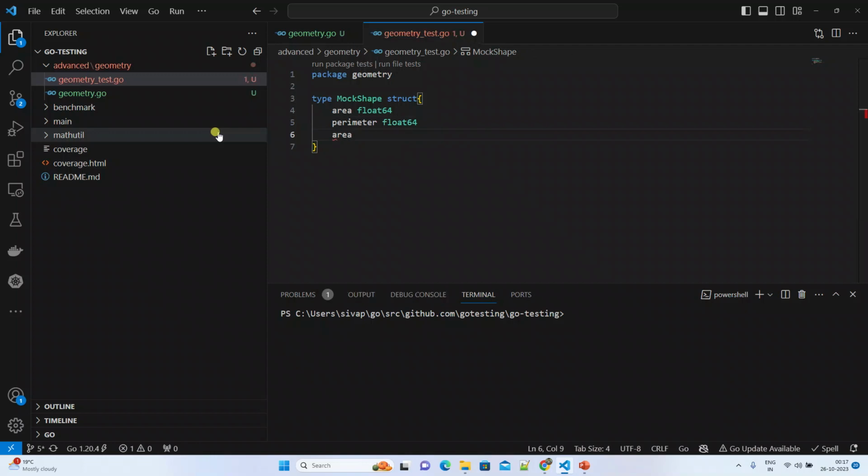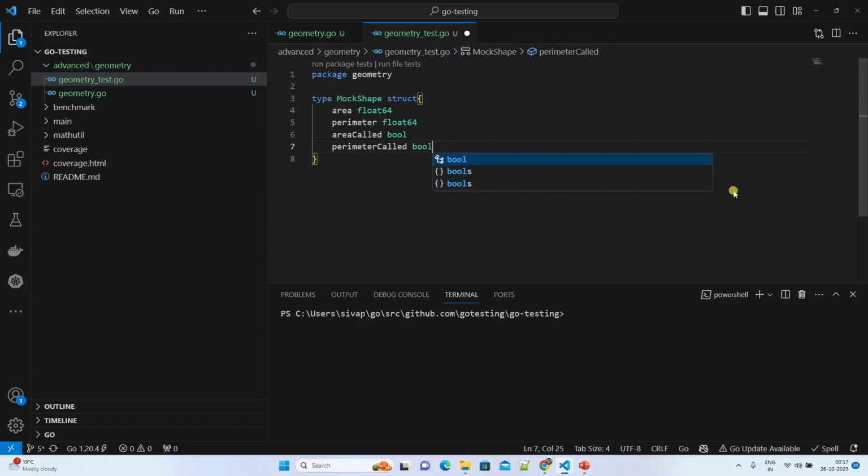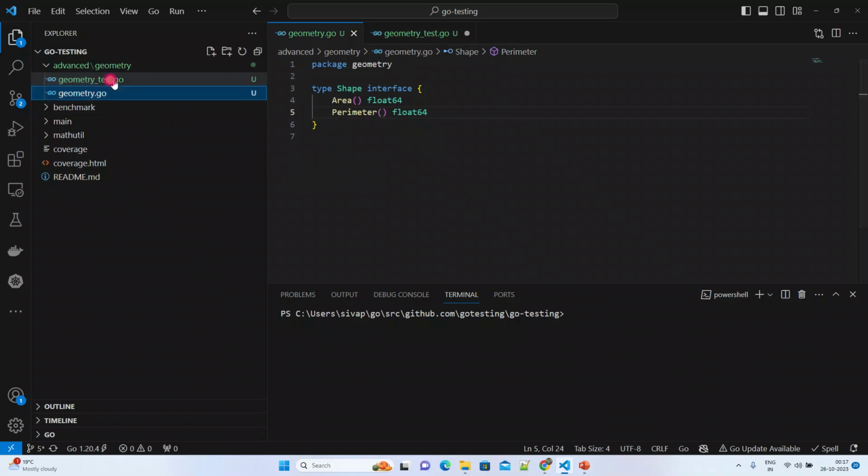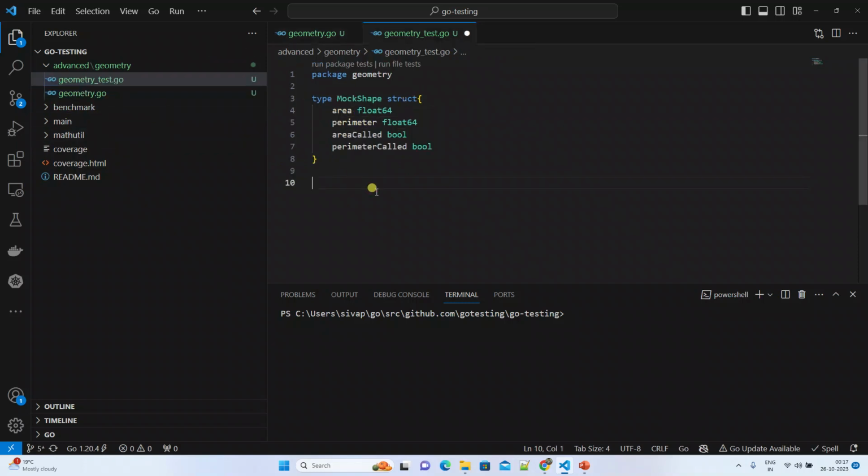I will use some boolean variables like areaCalled and perimeterCalled. Now I will implement the interface, which has two methods, Area and Perimeter. I will implement those here.